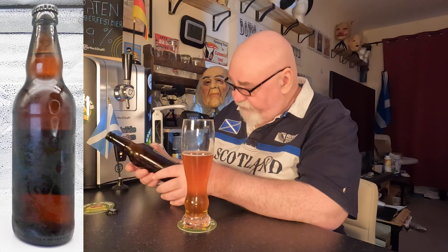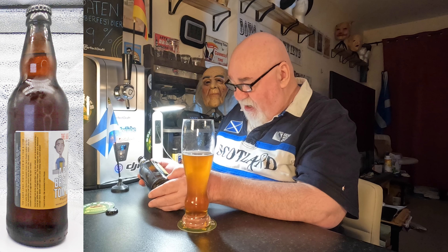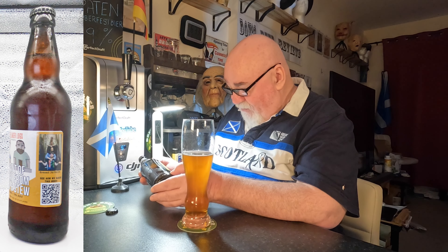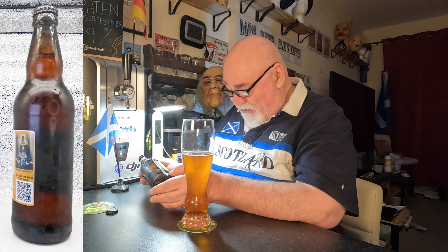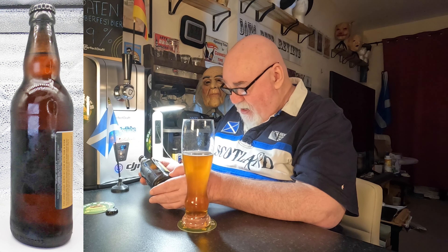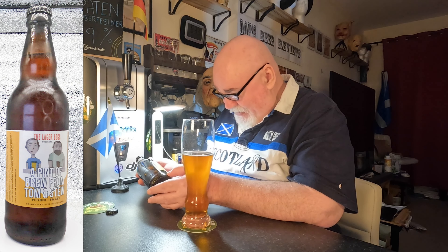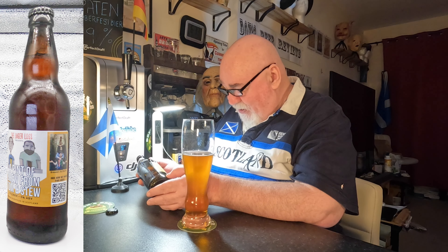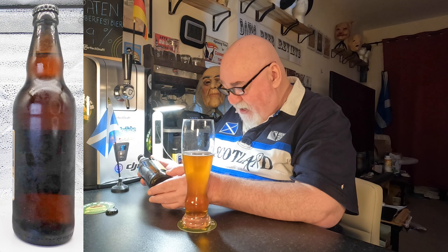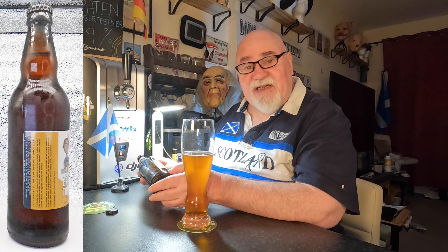Let's have a quick look at the bottle. There is some writing on it — tiny — 'The Lager Logs: Pints of View with Tom and Stew.' It reads: your favourite dynamic duo have finally cooked up their own moonshine and the testers have become the tasters. Determined not to be just another log in the wheel, we've brewed something a little bit different: an English pilsner — the best angle on a Bohemian concept since Queen went opera. Or your money back. Check — C-Z-E-C-H. Brewed 26th of June 2024.